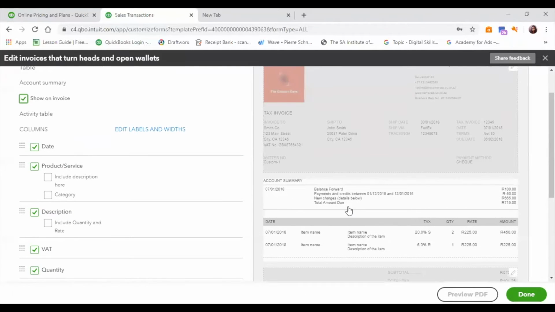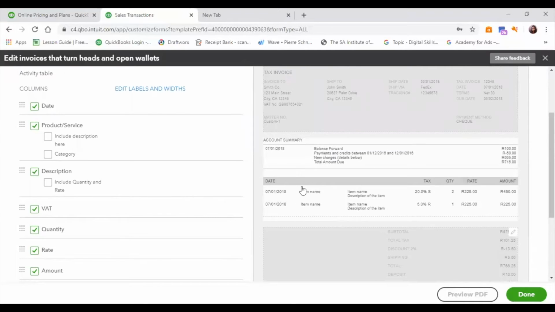Now to the second section. Okay, account summary, I personally don't like. It just makes the invoice look a bit messy, but by all means, if you do want to add it in, there is the ability to do so. Then we've got a date. So the date I explained earlier was, let's say you offer training or landscaping, you'd put the date that the service was actually offered, okay?